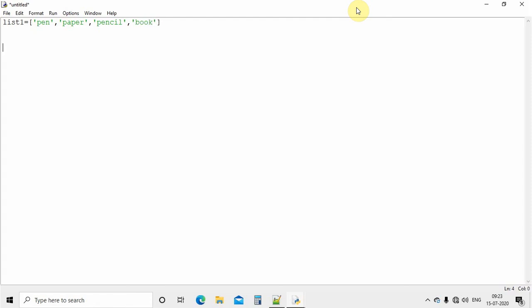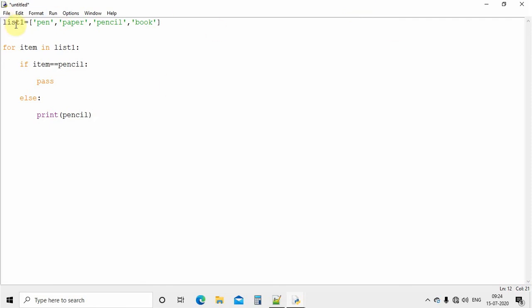So I will now use the for loop here to get each element every time, one by one. So item in list 1, I will just write like this. So if item is equal to, let us say, pencil, then what you can do is you just pass here. I am writing it just for the syntactical purpose. Else, print the item. I just want to print the item if it is not equal to pencil. Don't worry, I will just explain this in a while. So I will write like this.